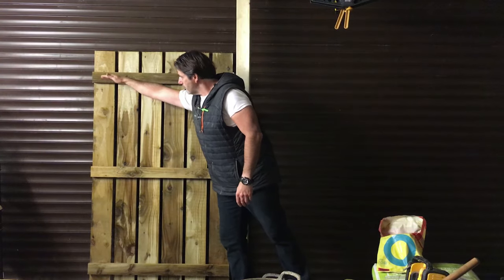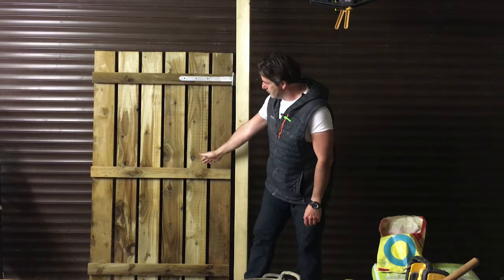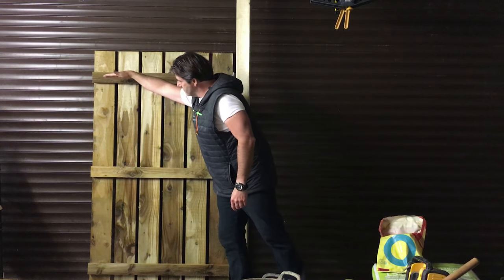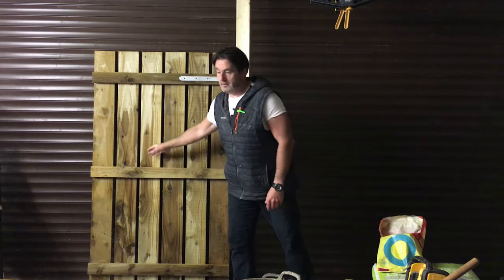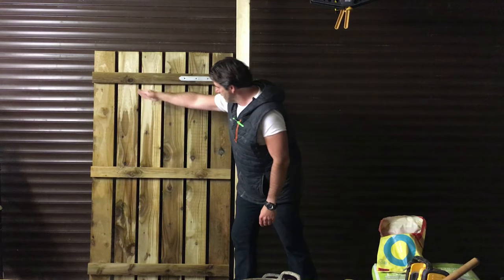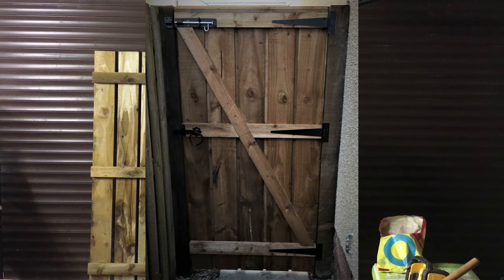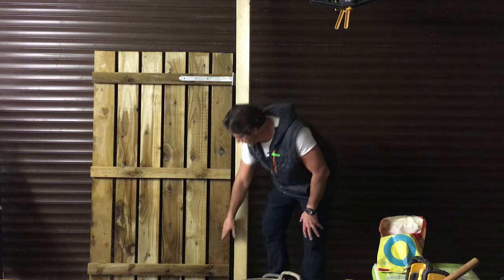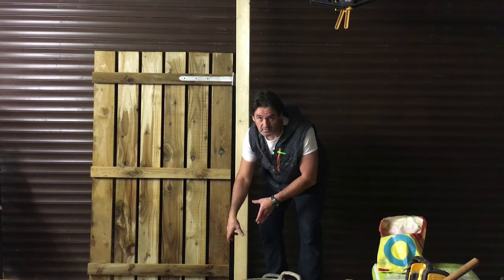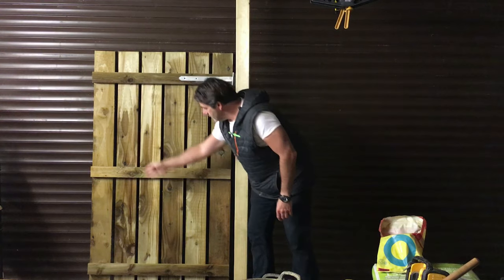The first thing — you always want to brace the furthest point away from the top hinge. That's this area here, and you want to take it back towards the fence post. If you can imagine the load coming along here, it transfers the load into the brace and pushes against the fence post. You can either brace it across with two braces, one in the upper half and one in the lower half, or what I usually do is one brace right down to the bottom corner. The reason I like doing that is the strongest part of the post is always going to be down at the bottom, where it's fixed into the ground onto a solid structure. So if you can transfer the load from there down to the strongest point of the gate post, there's no chance that gate will sag.